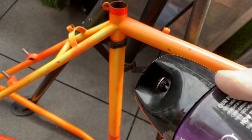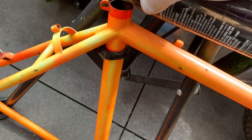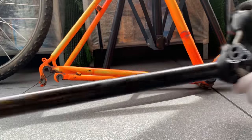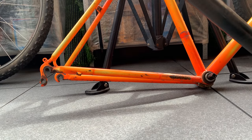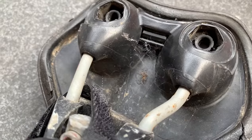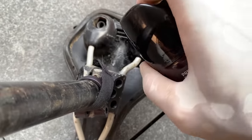So, again with the trusty spray, and also spray inside the seat tube as well. Just make sure both the seat tube and the seat post tube, just to make sure there was nothing in there, because you never know. You can see also under the seat where I earlier sprayed, I forgot under the seat. In those crevices, you can probably imagine spiders being in there, so just give it a quick spray. Just, yeah, don't take any chances.